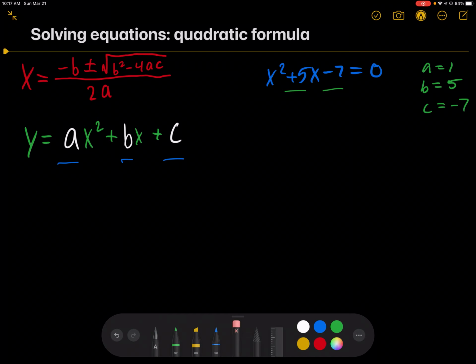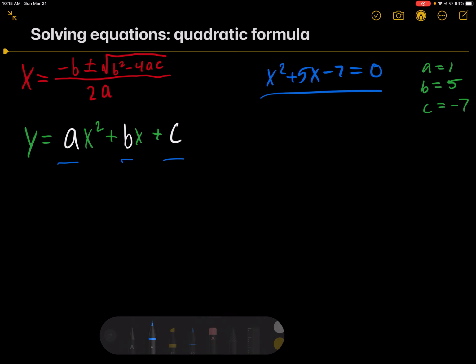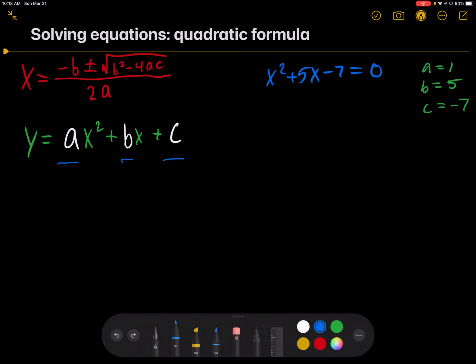So once we have that, we can go ahead and just plug those straight into the quadratic formula that we should have memorized. So you realize we're trying to find x here. Whenever you're solving an equation, you're almost always going to solve for x or whatever is in this form. So we just simply do that by putting it into the formula. You got x equals negative b. So our b is 5. So up here we're going to have negative 5 plus or minus, and you've probably seen that plus or minus in the past.